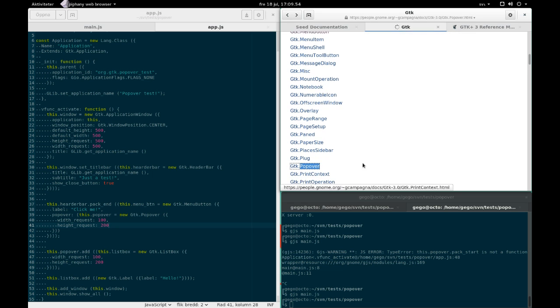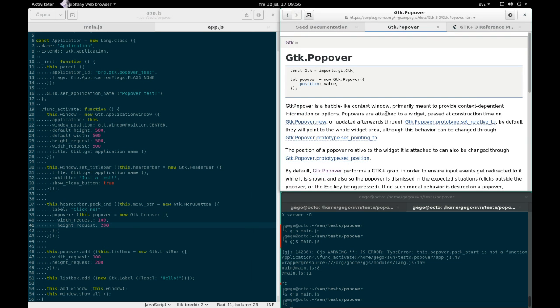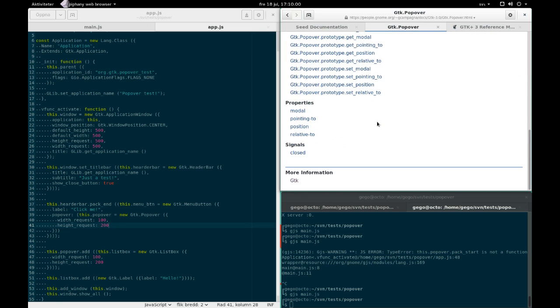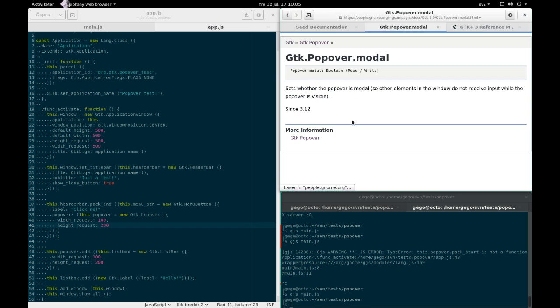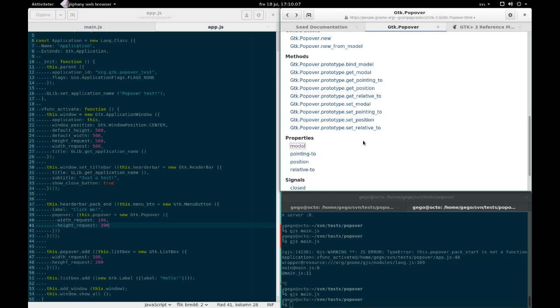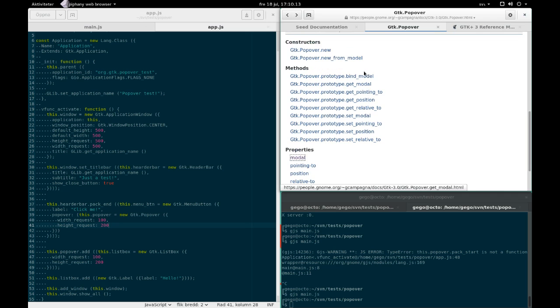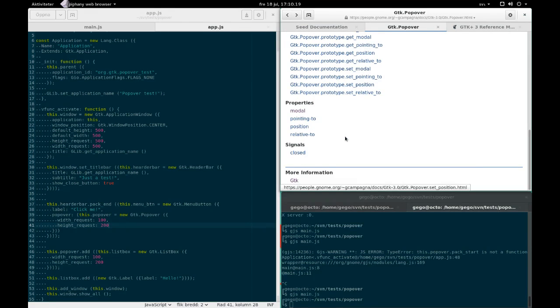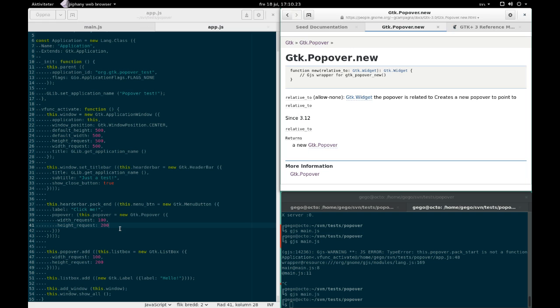Popover. Signals closed. Set pointing to relative to new visible.